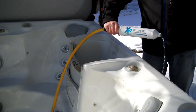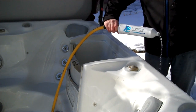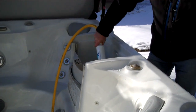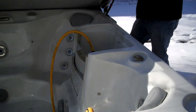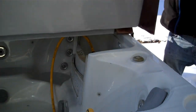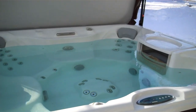Okay, now we're going to fill the hot tub back up. We fill ours through the filter intake. We're using the X10 water filter to further purify the water, so we start with better water. All right, our hot tub's just coming up to full now.